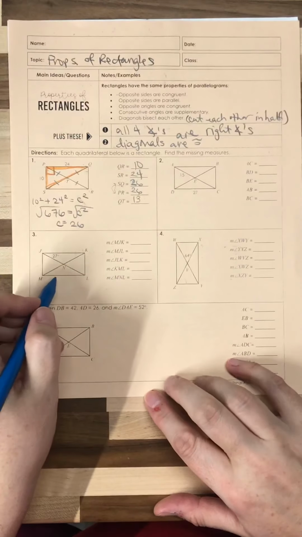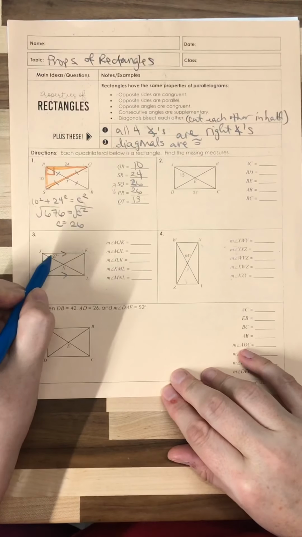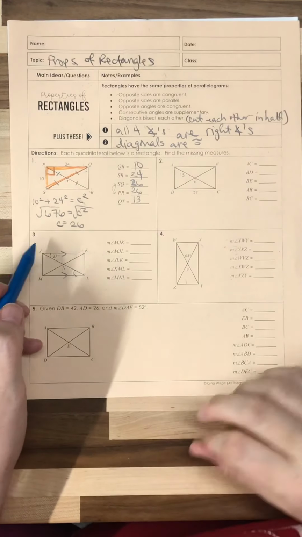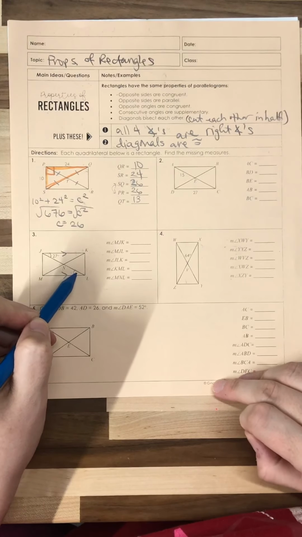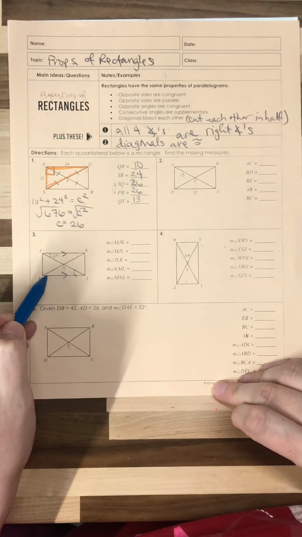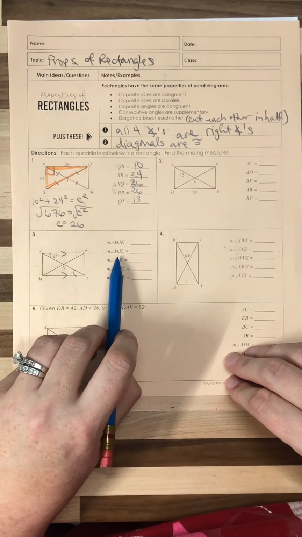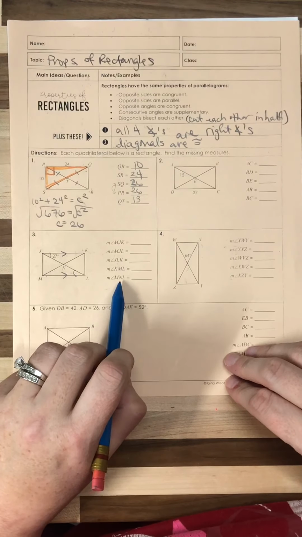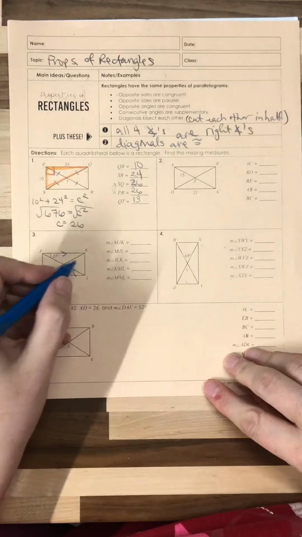Now on number 3, remember opposite angles are congruent, but also because opposite sides are parallel, we can do alternate interior angles. And guess what? Since we know this is 27, this has to be 27, which is JLM. All right. Do they even want to know that? Nope. Oh, nope. Okay, well, it might help us at some point.